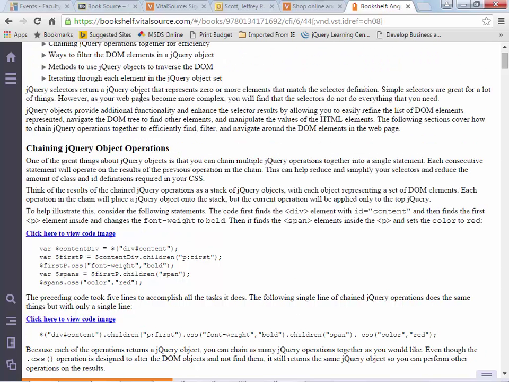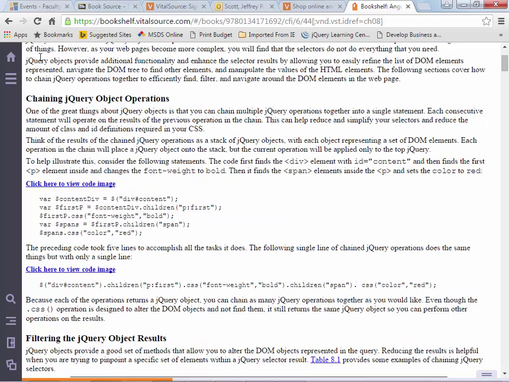As your web pages become more complex, you will find that selectors do not do everything you need. jQuery objects provide additional functionality and enhance selector results by allowing you to easily refine the list of objects.